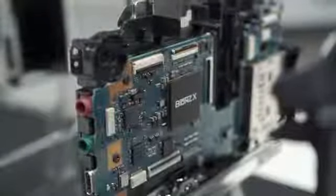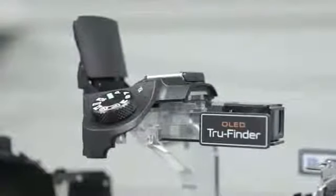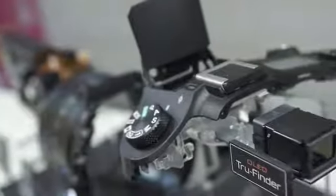for your headphones and an external microphone, along with USB and HDMI ports. At the top of the body is an OLED True Finder, which houses 4 dual-sided aspherical lenses to provide a 33-degree view angle and to avoid any distortion around the edges of the viewer.